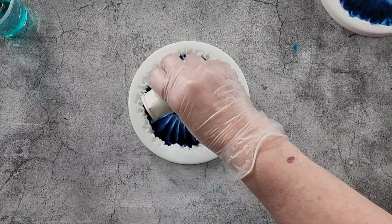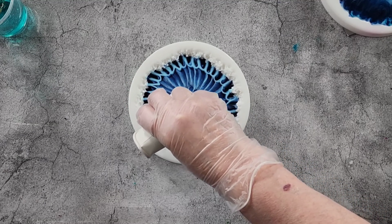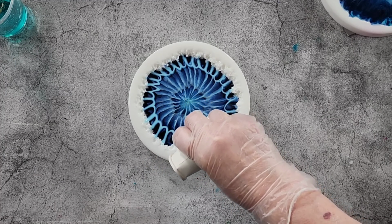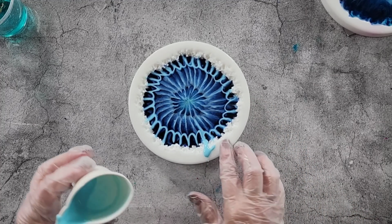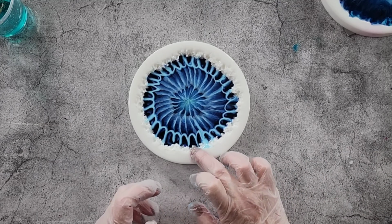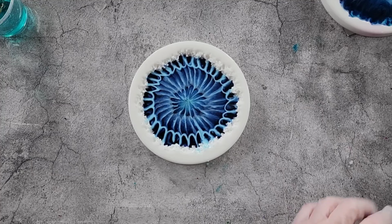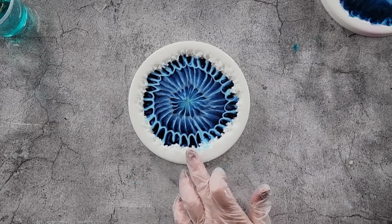You do need a deep mold to do the Larimar and the dragon flower. It just seems to work better if you have a deep mold. Okay, there we go. I didn't use all of that. I actually made up a little bit more than what it said in the recipe because I didn't want to run out. But yeah, didn't need it all. Loving those colours. I didn't have to pour anything else into it.